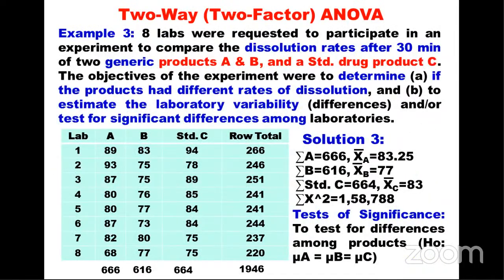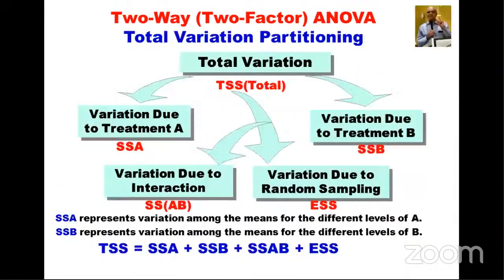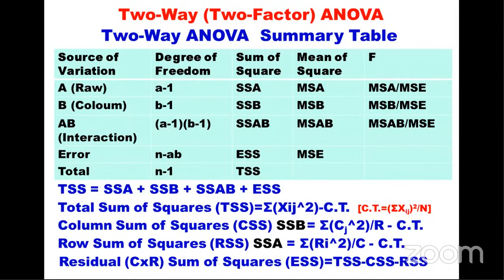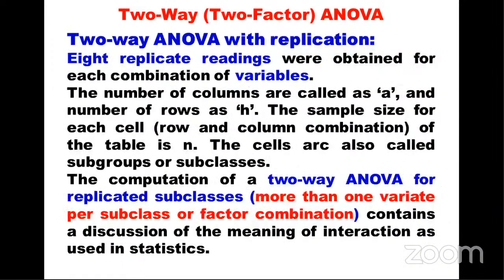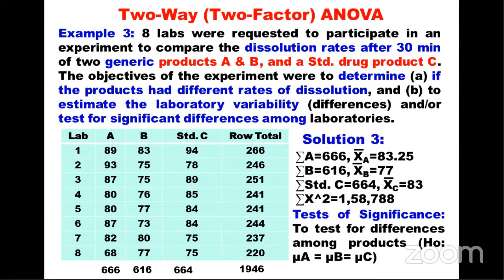Yes, two-way ANOVA. So, what is TSS, what is SSA, what is SSB, what is SSAB, and what is ESS? We studied and understood it, and we have given the formula. No need to mug up that formula, just your mind should be ready to use it. So what's the difference and why? Yes. Now let's have an example for two-factor ANOVA.